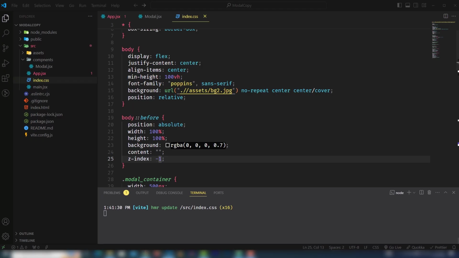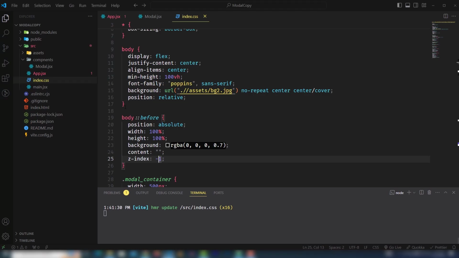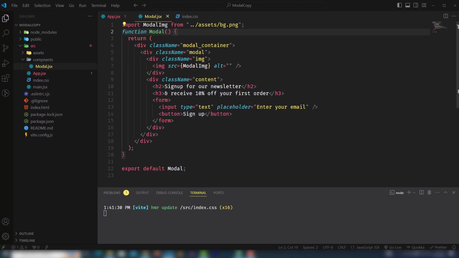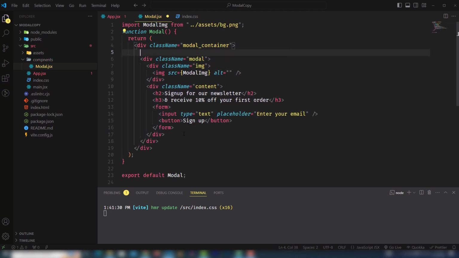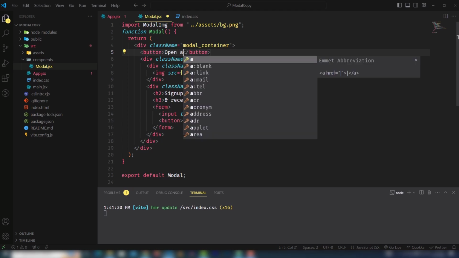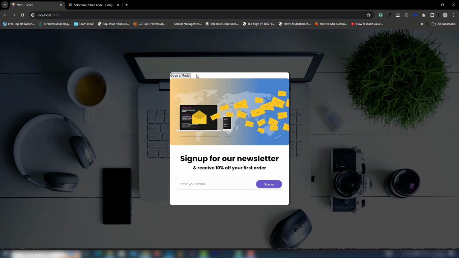So let's see how we can design the button, right? So this is the modal, by the way. I need to design the button as well. So in the modal container, in a minute I'll use the button tag and open modal.